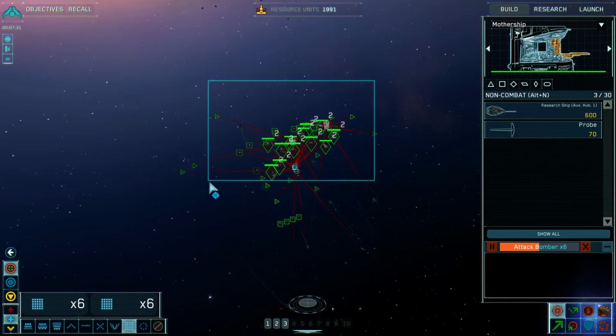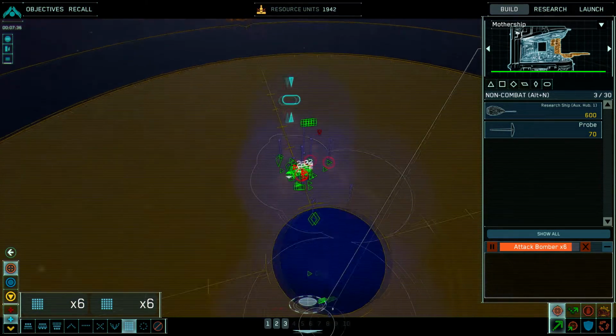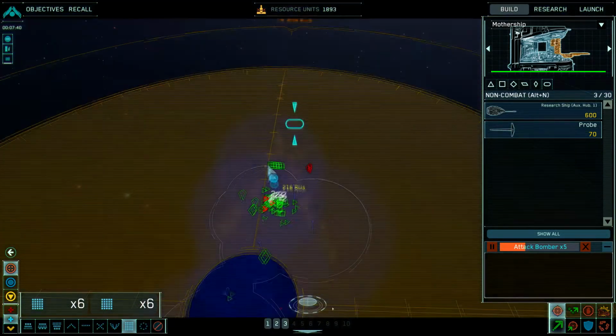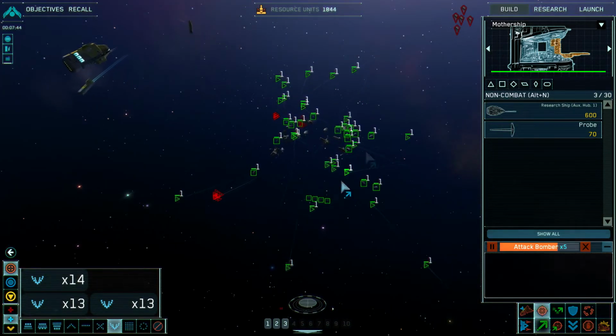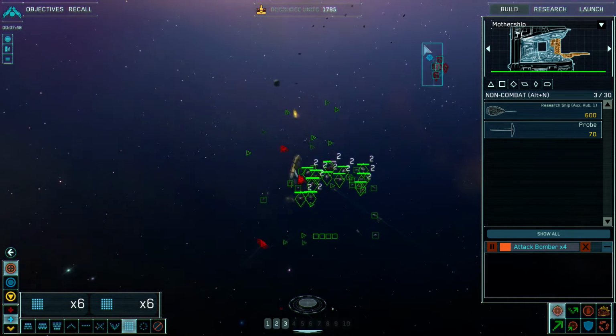Group 2. Make sure you kill all those, please. Alright, what do we have over here? That is... yeah, those are the resource collectors. Okay, so we have identified that target at least. What do we have over here? Let's see if we can kill them.